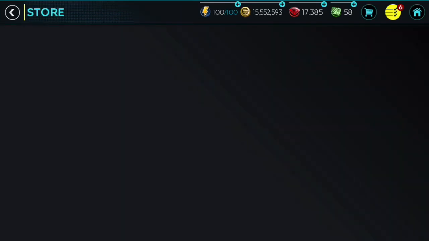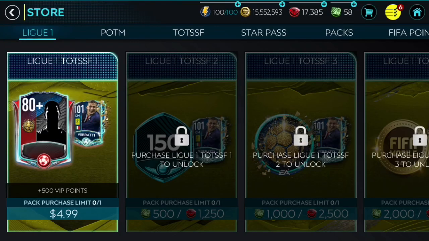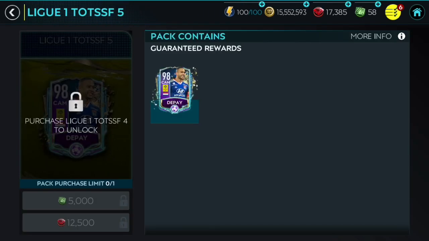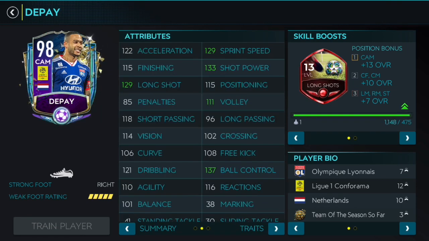Now let's get into the store, because there will be 2 more players, I believe, from chain packs that you can't get free to play, unfortunately, but still you can get them from the market. So we have 98 rated Depay Cam. Okay, look, that's a very, very good card. 98 rated Depay, long shot skill boost, one of the best in the game. He has good pace, 115 finishing is not the best, but it's definitely not terrible as well. 133 shot power is great, 129 long shots is great.